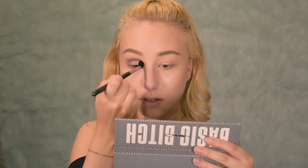Okay, I think I'm going to start with this nice cranberry shade. And I'm going to take that on my 224 brush from MAC. Nice. There's not too much kickback from it. I'm just going to start by sweeping this back and forth in my crease. And some nice windshield wiper motions. Nice, so I have zero fallout from this.